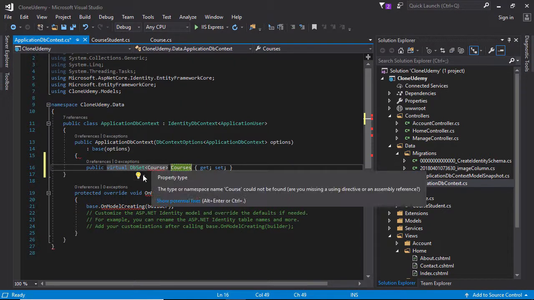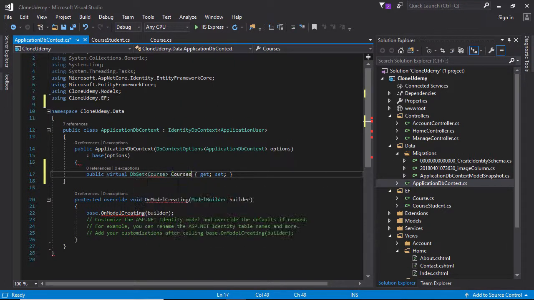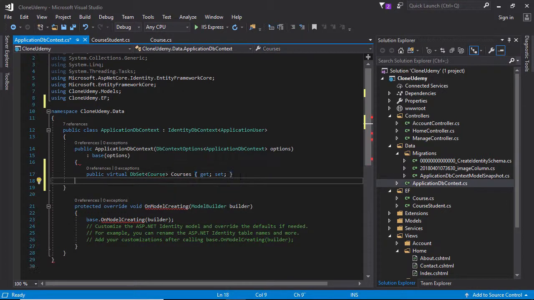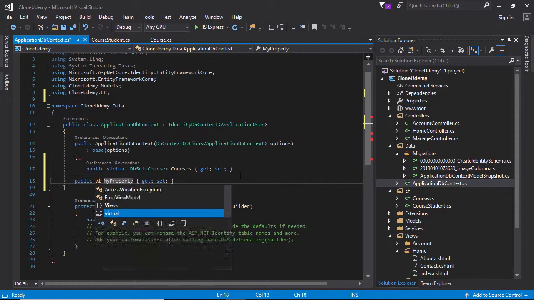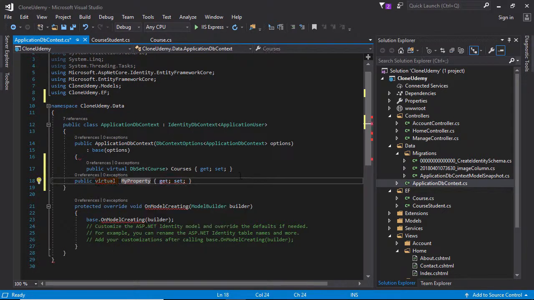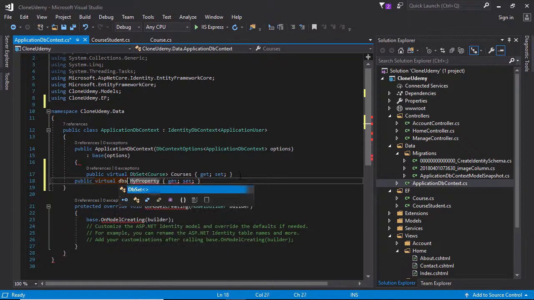Let's hover over and click this one, prop again, virtual DbSet, CourseStudent.